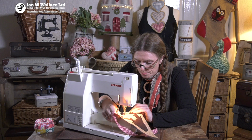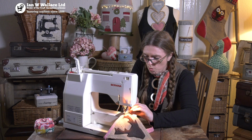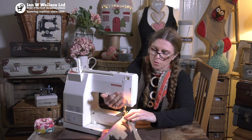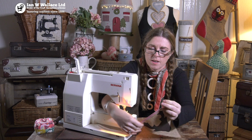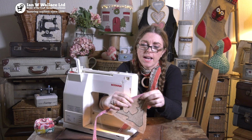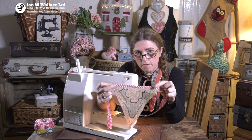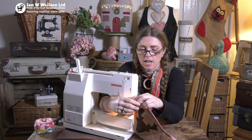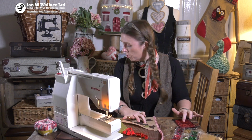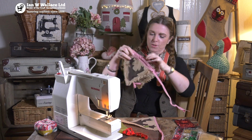And then you would go all the way to the end. I'm going to pretend that we're going to go all the way to the end and just show you there. So that is how you'd finish it. So then you can see at the back, we didn't need to worry about the back because it was already caught from the first lot of stitching. And there. So now the next part of the project.